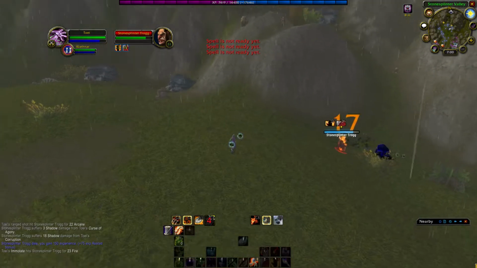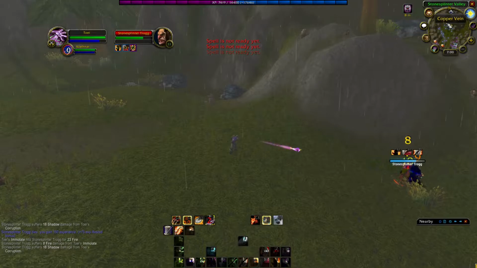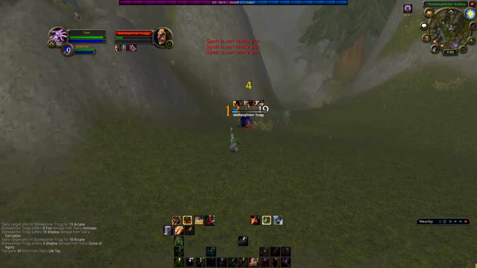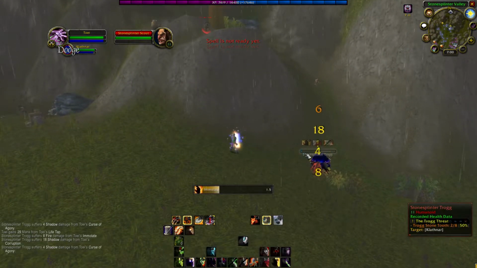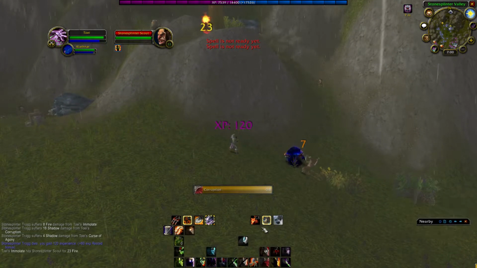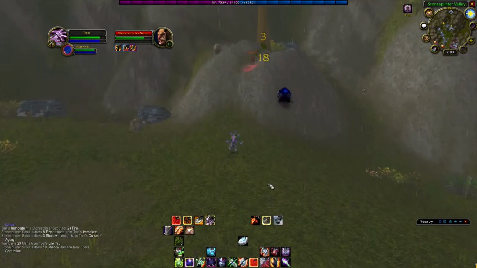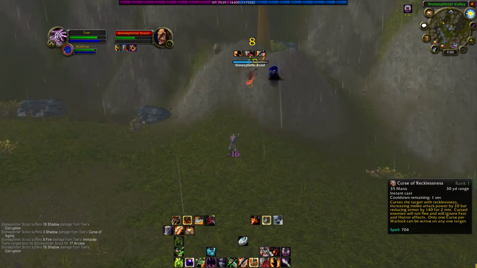We're gonna go and get the both Copper there, because I guess there's no Tinny Aura here. No, it's just Copper Vents. Copper Vents everywhere. We need to train the new rank of Life Tap so we can get some more mana. I don't think we have trained in a while. But we should have, because we got Curse of Recklessness though.